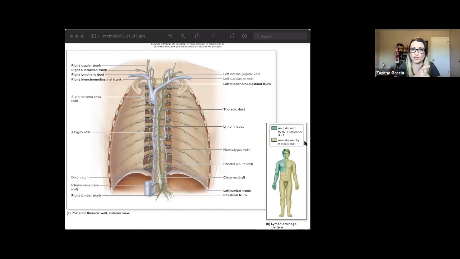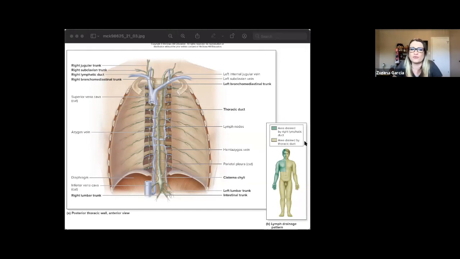Okay, primary structures, their function is to produce and mature lymphocytes. So formation and maturation of lymphocytes is the function of the primary structures. There are only two things that are primary lymphatic structures, and they are red bone marrow and thymus. Everything else is a secondary structure. Secondary structures don't produce lymphocytes, they don't mature lymphocytes, they simply serve for housing of these lymphocytes. So they provide a place where lymphocytes like to hang out.